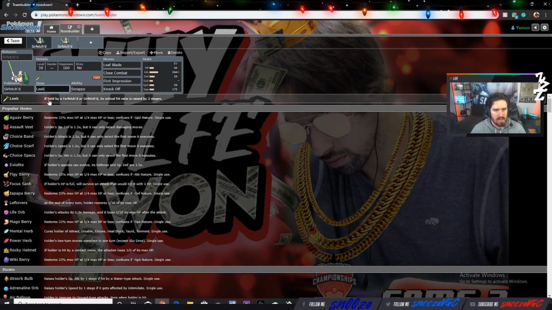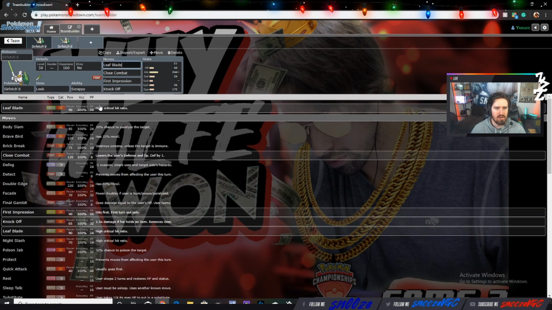because of its item, Leek. If it's holding that, its critical hit ratio is raised by 2 stages. So basically anything that has a high critical hit ratio like Leaf Blade will crit every time, and everything that doesn't has about a 50% chance to crit. So you're doing huge damage potentially every turn, or at least 50% of the time.